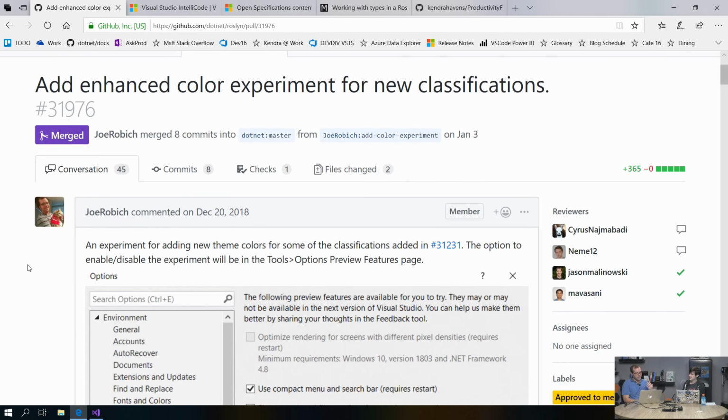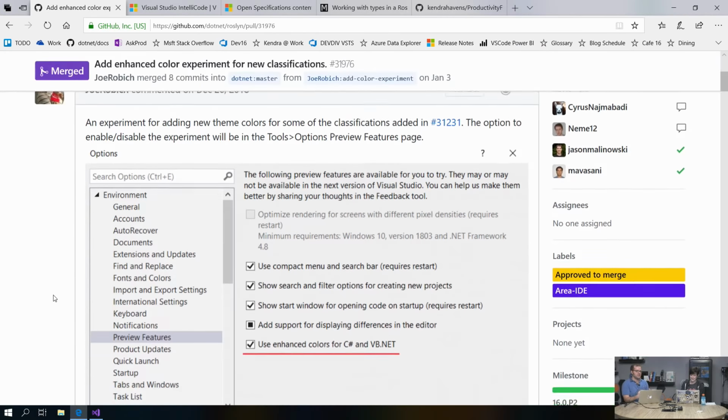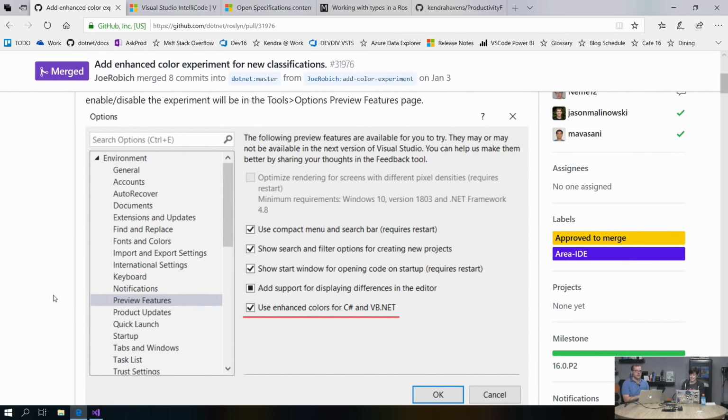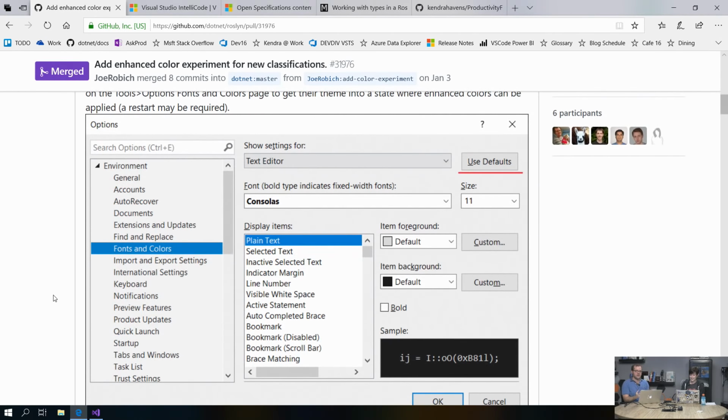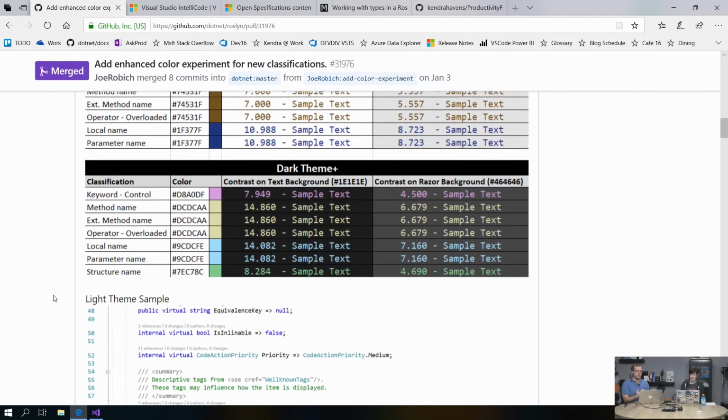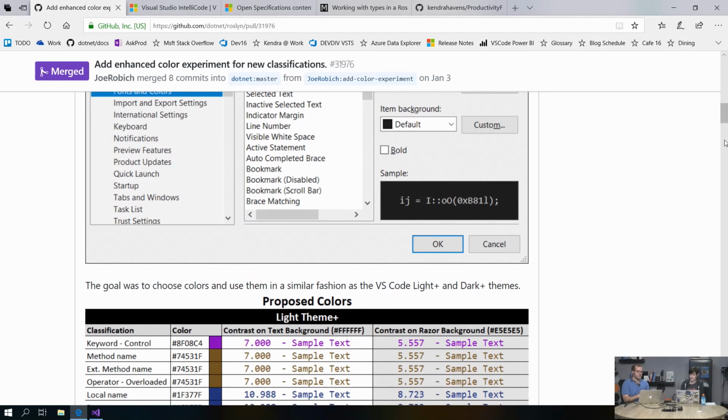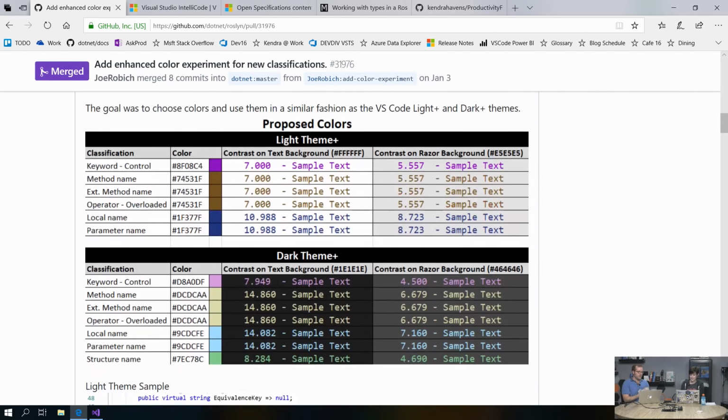Yeah, it's been a community ask for a long time, and there are certainly several extensions that have tried to fill the gap by providing classifications for different identifier types, things like method names, properties, fields. We started with that as our goal and took it to the limit, maybe?